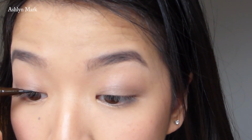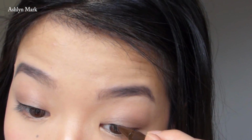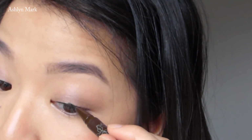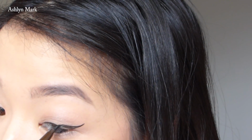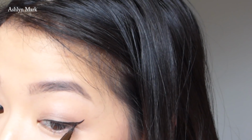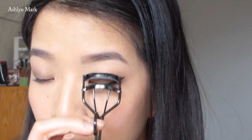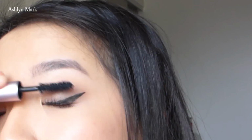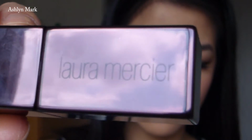And just with any liquid liner, I'm just gonna line the top lash line to give some fullness to my lashes and also make the look a little more dramatic. And if you wanna go a little bit more edgy, just add on a wing. I'm gonna do that here just because I thought it would go with the edgy, grungy kind of look. And then of course I'm just gonna curl my lashes and apply some mascara to really thicken them up. I'm using this one by Too Faced. And lashes are optional. I decided to pop some on for this video just because I like the extra drama.